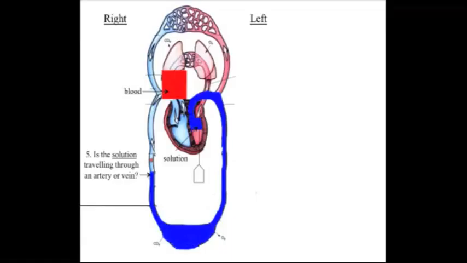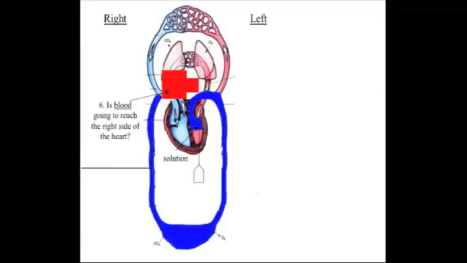More solution gets pumped in and is further pushing the blood. So now as the blood is traveling back to the heart, is it being carried in an artery or a vein? Finally, since we've severed this connection, once the solution gets here, is it going to enter back in the heart through the right side, or is it just going to go out to where the blood is? So now I am going to give you probably about 5 minutes to answer these questions, and then we will go back through and review all the answers.